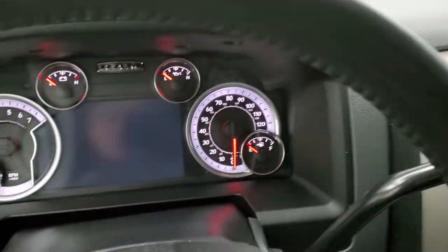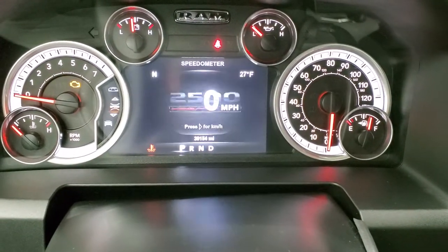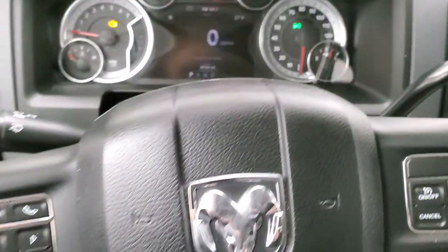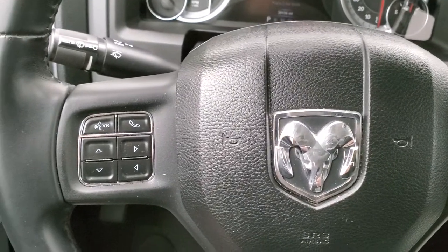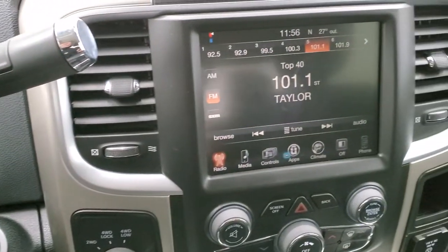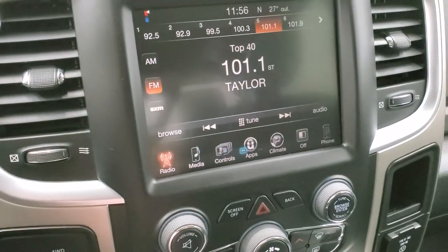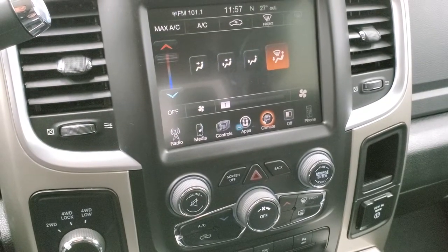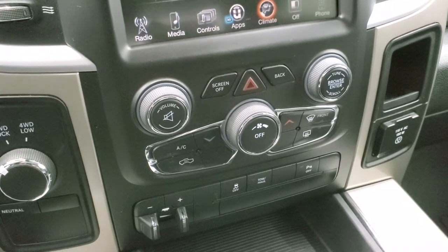Hopping inside, you can check out the instrument cluster — this one has 39,154 miles. You get the digital speedometer, outside temp, and compass display. It comes with a leather-wrapped steering wheel in really nice shape, with Bluetooth and information center controls on the left, cruise controls on the right, and audio controls on the back of the wheel. The six-speed automatic transmission, 8.4 3C radio with AM, FM, and Sirius XM, backup camera display, and dual climate controls. Navigation can be added to this radio for $595 — see your sales professional for details. Tactile climate control buttons are also available below the radio, so you have two options.